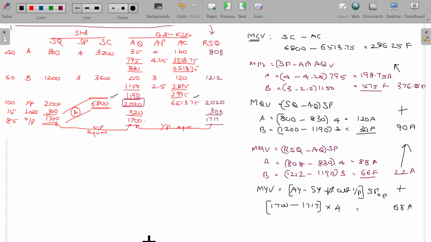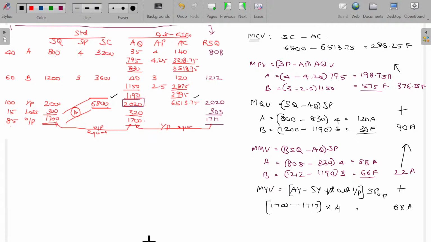Another 2 or 3 hours are needed to complete the labor variances also. Then you finish up the sums from the CMA group 1 book, bag problems. Once I complete the rest, then other illustrations also you can solve. So I am giving 3 or 4 days gap only to revise all this content. Go and watch the videos and sit by yourself and try to solve all the illustrations.